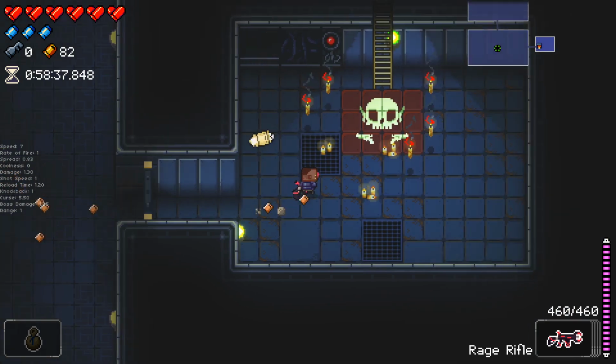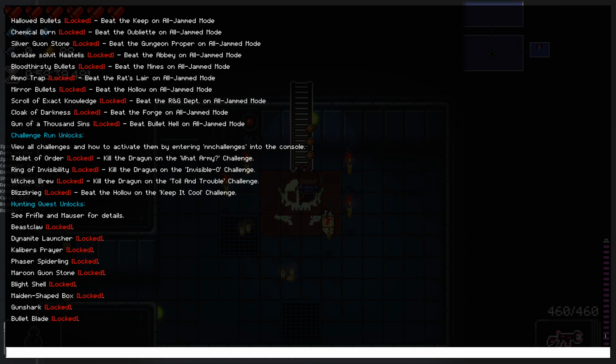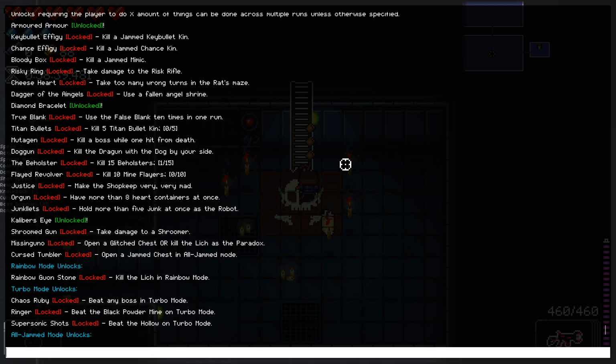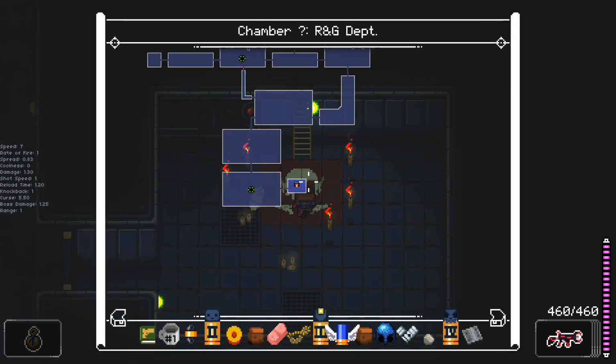Right, this is it, isn't it? If you type in check unlocks in the console, you'll see... whose console logging is that, guys? I don't know. If you scroll up, first of all, you can see the Beholster: kill 15 Beholsters, 1 out of 15. And then Titan Bullets: kill 5 Titan Bulletkin, 0 out of 5. Did you encounter any? Nope. Yeah, so that makes sense.